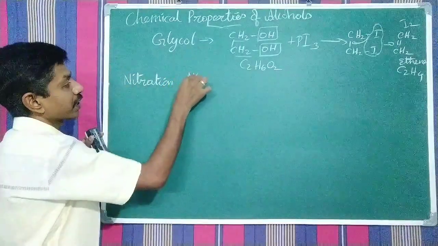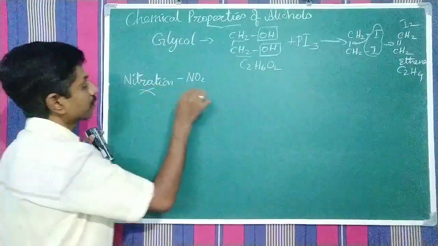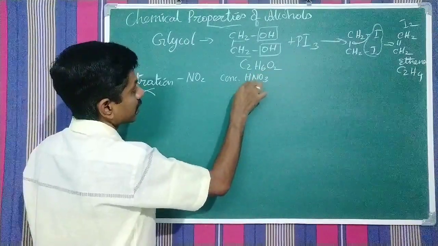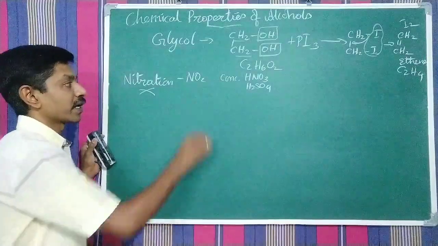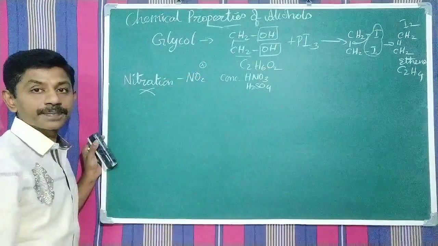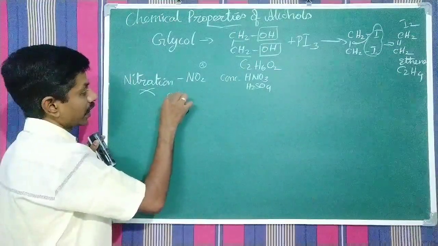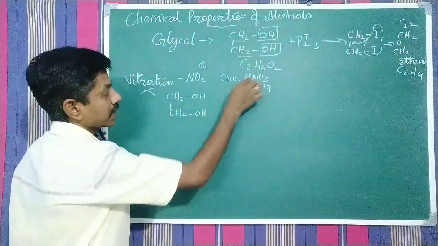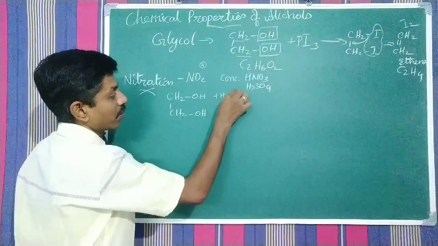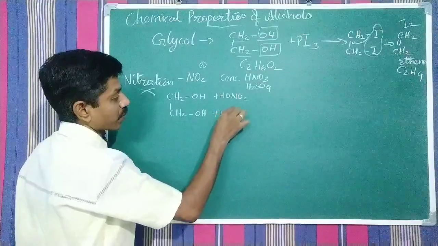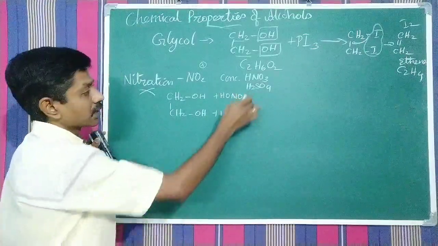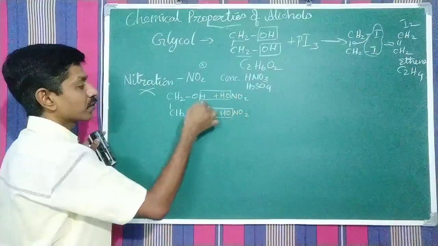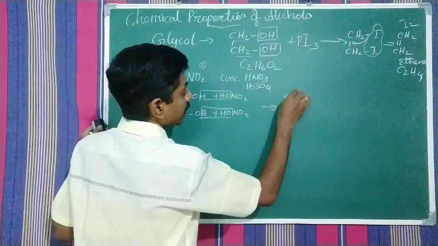Next, the glycol molecule will go for a nitration reaction. Nitration means addition of an NO2 group. So what is the mixture used? It is concentrated nitric acid and concentrated sulfuric acid. This is a nitrating mixture, which usually goes for nitration, addition of NO2 plus, the nitronium ion. The same way we go for glycol also, CH2OH, single bond CH2OH. Since you are adding nitric acid, I can split the nitric acid this way, HO, NO2, and here also HO, NO2, this is HNO3. Sulfuric acid will remove the water in between.